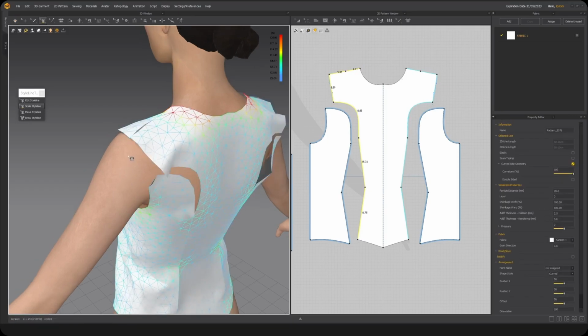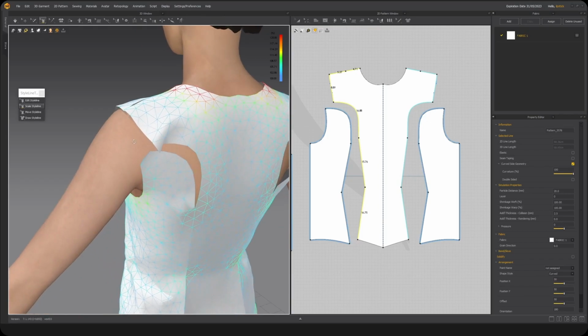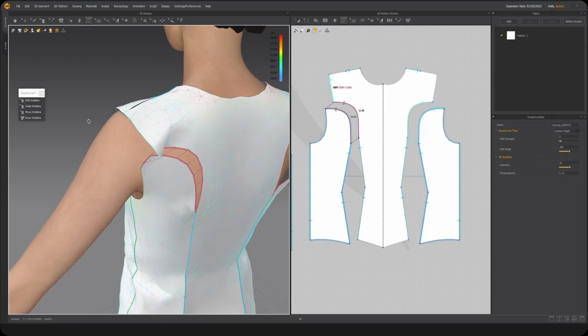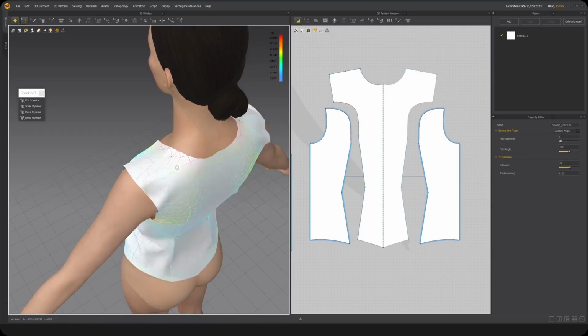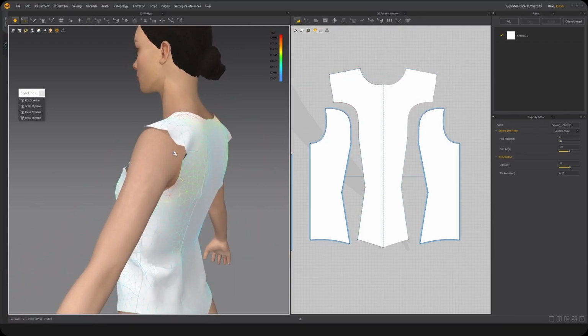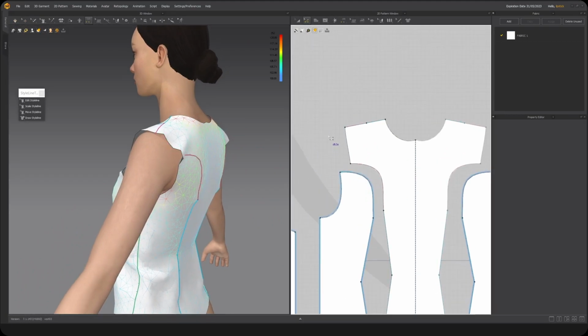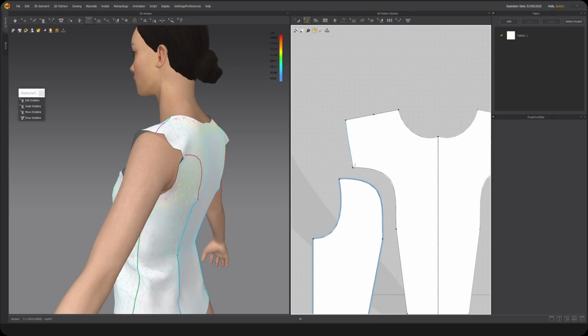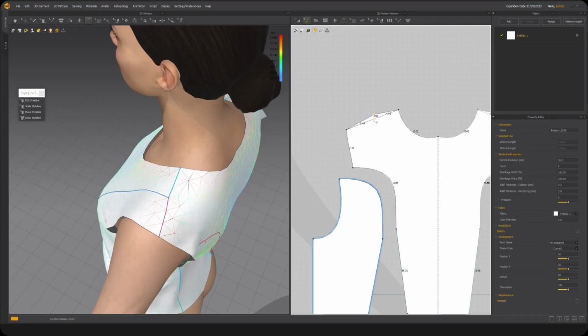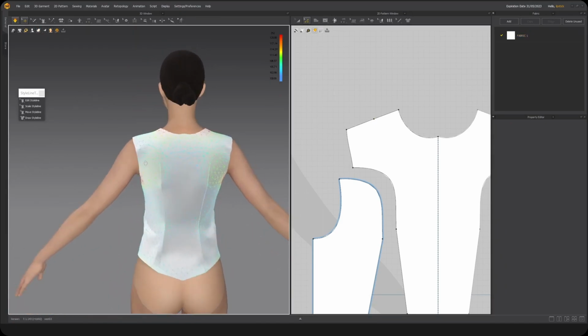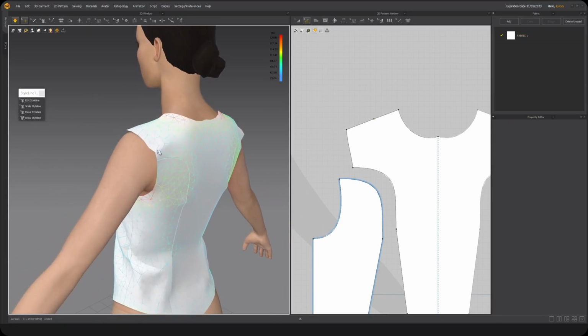But this does introduce perhaps more clicks than what we would want. But it is a way to do it. Let's press N again, sew from here to here, and then sew from here to there. And there you go. That's already a little bit better. So we could do it like this, or we could, of course, simply use our standard editing tools within the 2D window. Take this particular point that is here, move it just a little bit further down. This also gives us, as you can see, an arm side that is a little bit nicer.